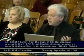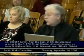Correct. And the tunnel option also put on the table an idea that led to this proposal. Right. And the tunnel option was also intended to show maybe something grand or monumental or very significant could be done that would really have a major impact on this neighborhood. Right. The Grand Boulevard, the center lanes become the tunnel, in effect, on the surface, carrying the through traffic while the side lanes carry the local traffic.